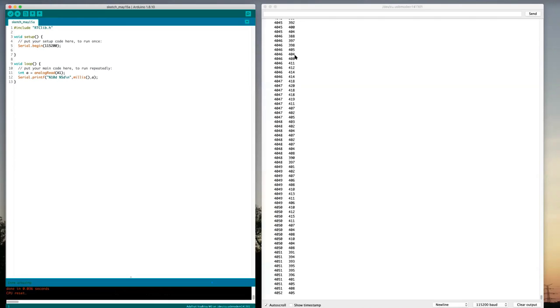So now here's my milliseconds value and here's my analog read value — it's typically around 400, jumping around a little. But if I go and turn the knob on the potentiometer I'm not seeing any change at all. Why would that be? I didn't set up the voltages I needed — A2 needs to be the high voltage and A0 the low voltage for the potentiometer, so I'm just getting a random number.